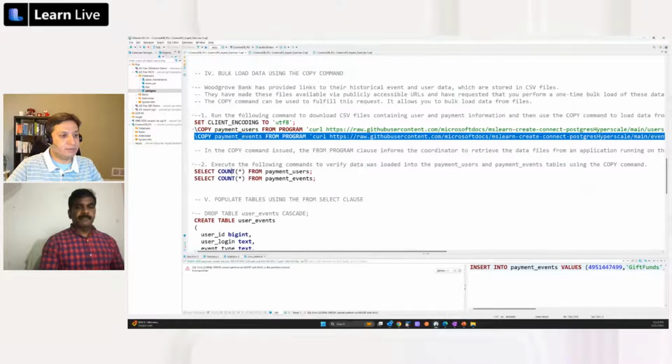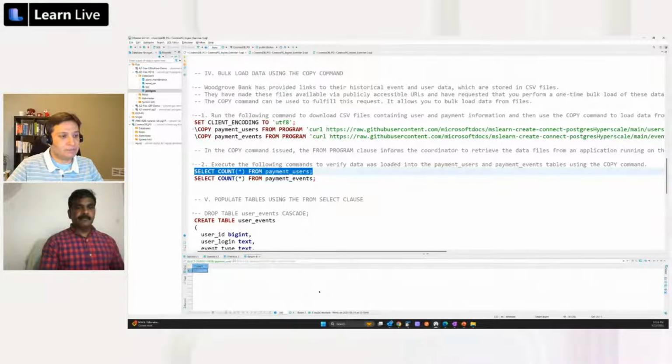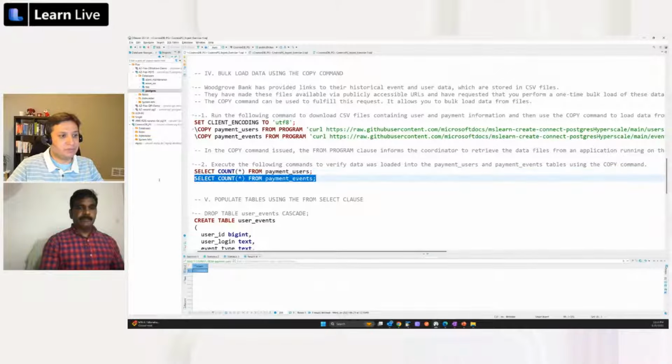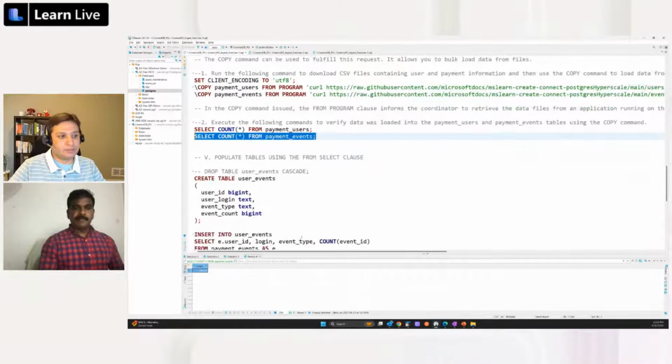And now let's go back and I'll do a simple count. And I have 264K rows going in the payment users and I have 126K rows going in the payment events. I don't know, maybe I'm going fast or slow. Feel free, Kalai is watching the comments. So in case there is anything that you want to stop or ask a question about, feel free. But that's how the distribution is going so far.